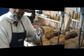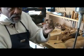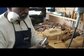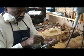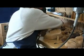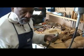Okay? Now when we're contouring the sides of the mask, what I like to use is this power rasp with this flexible tool. So what we're going to do is change our bit here. Because this is so large, we're going to have to change the collet as well. We're going to change the collet to this larger collet so it'll fit this larger rasp. And I'll get back to you once we start this process.